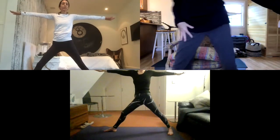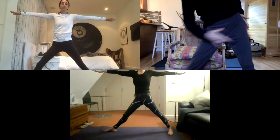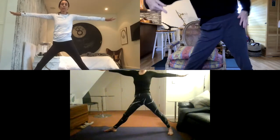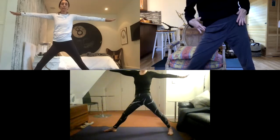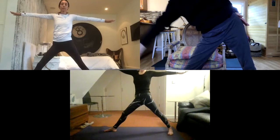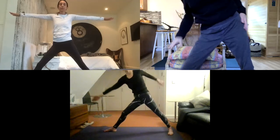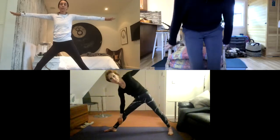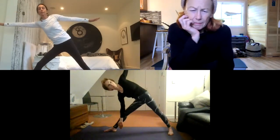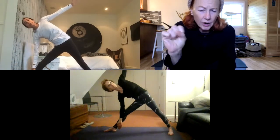As you start to go into your triangle stand, you want to ground this hip. The hip you're stretching away from, you want to ground into the heel. The heel is the most important part. And then as you hinge out, you keep the weight into the heel and you only go as low as you can without collapsing. Let's have a look. Even more pressure into the heel, Arlene, of the back leg. So that leg works really, really hard.